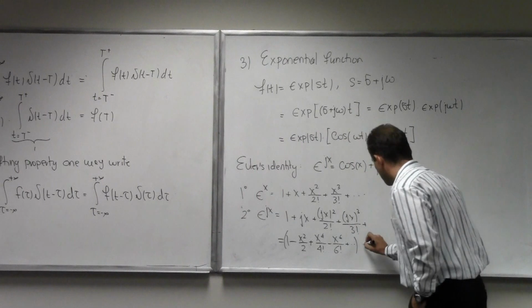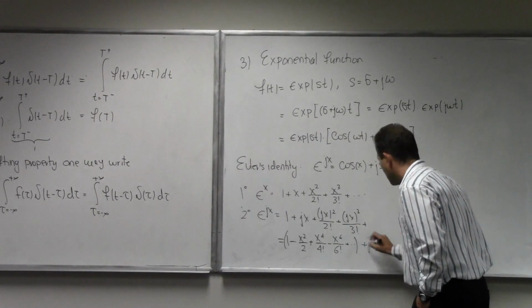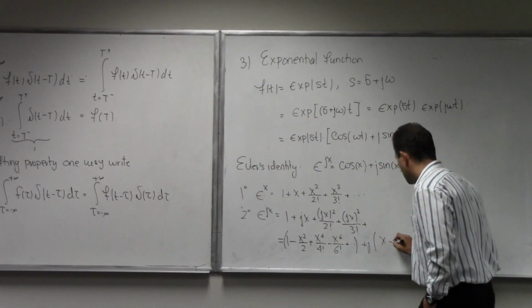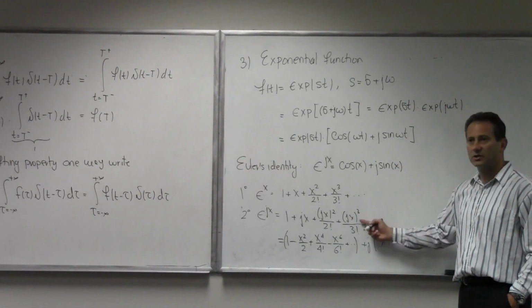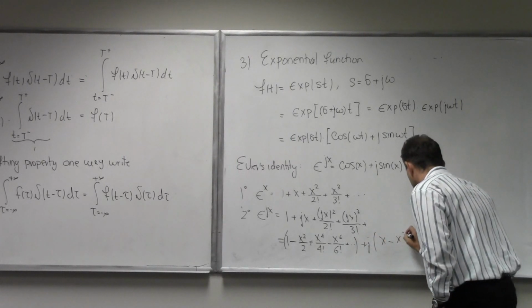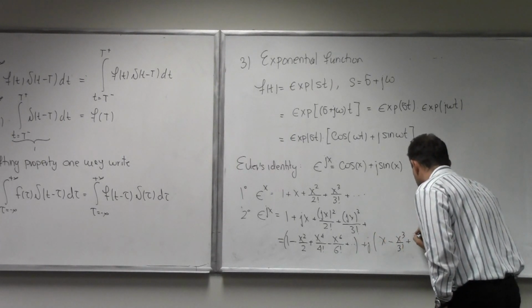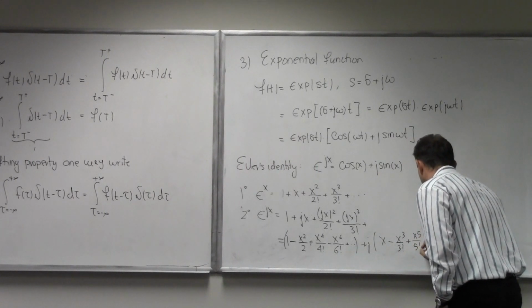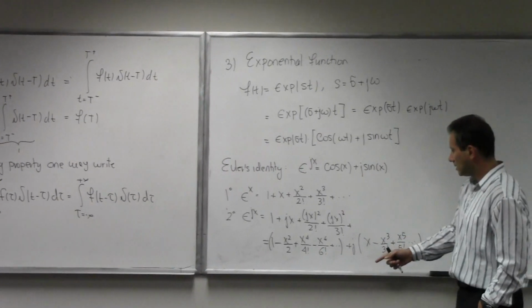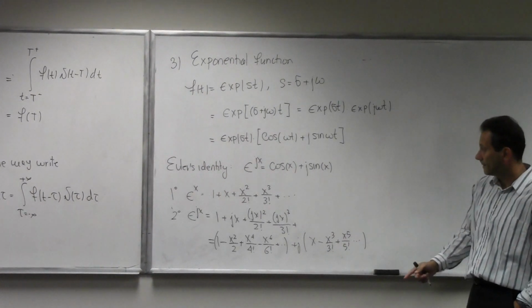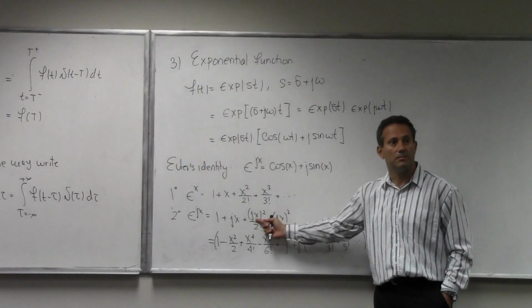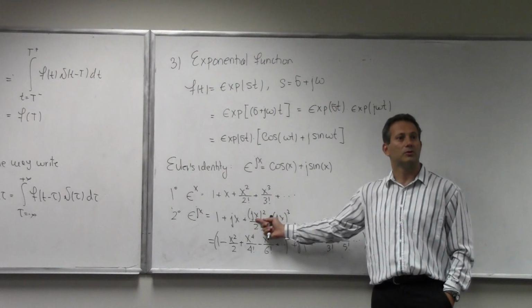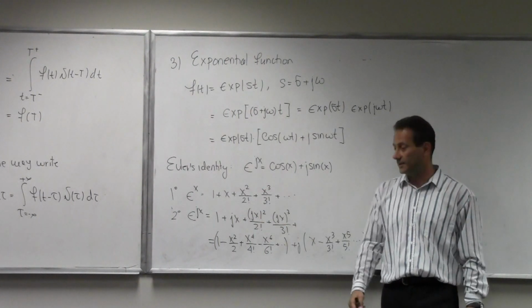Then let's look at the imaginary part, plus j. Then what do I have here? I have x. Then from here, j cubed is minus 1. So I have minus x cubed over 3 factorial plus x to the 5 over 5 factorial and so on. Excuse me, (jx) squared is supposed to be minus. j times j is minus 1. j is the square root of minus 1. So the square root of minus 1 squared is minus 1, right?